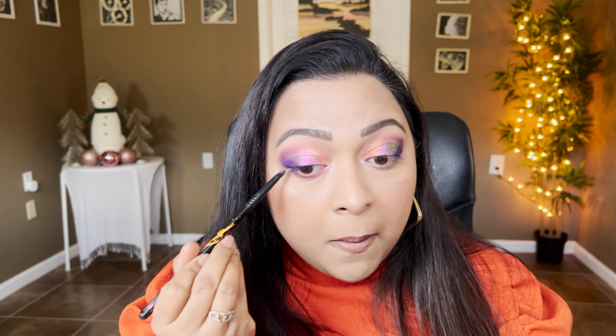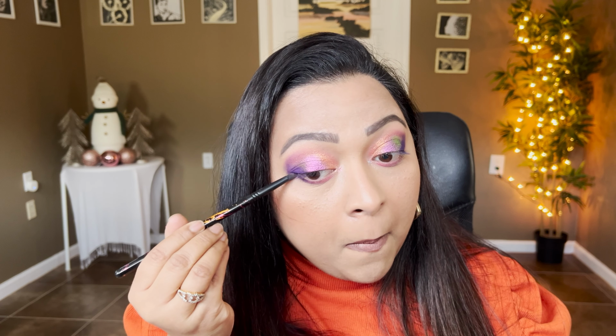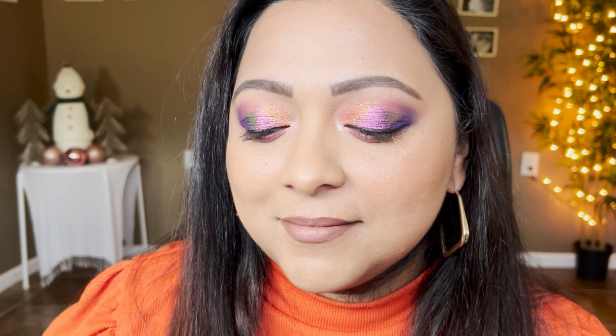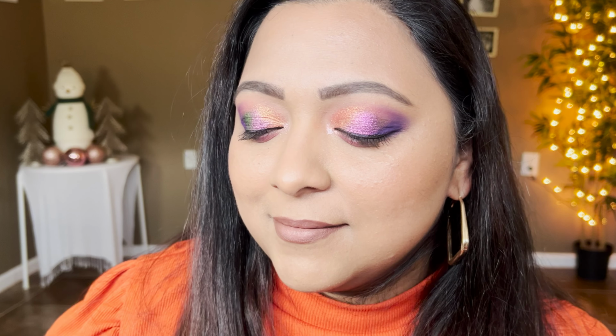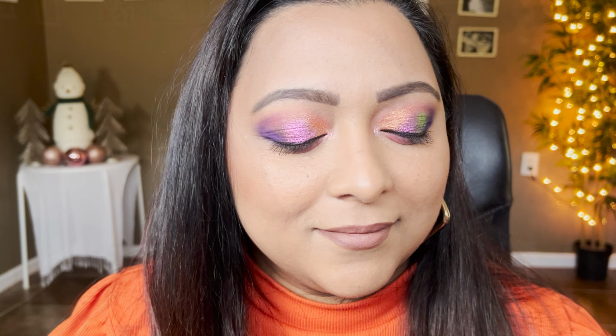Let me finish off this eye with some liner and mascara, and I'll get right back. And that's my final eye look. I really love the way this eye turned out. I know this palette is going on my wish list, but because I duped this palette, I'll definitely keep it on the back burner. But I loved creating a dupe version of this.